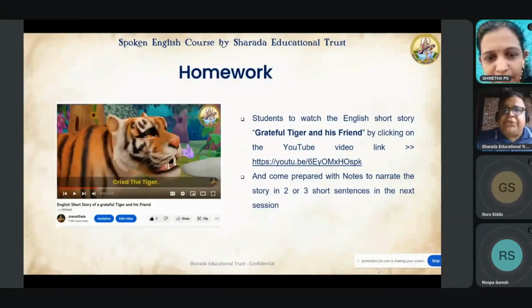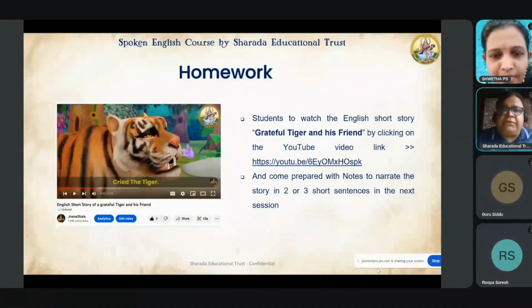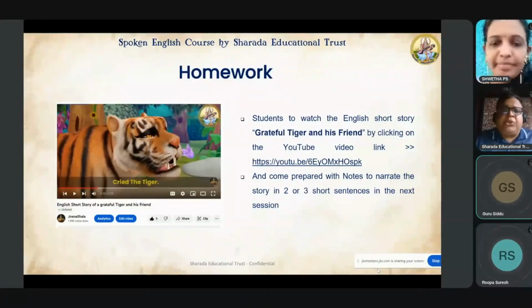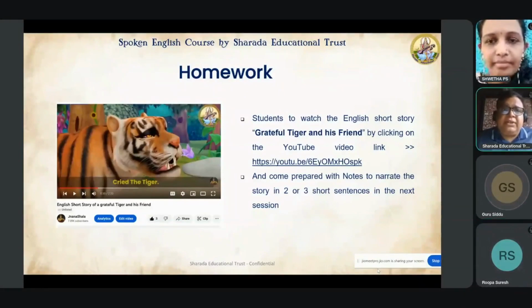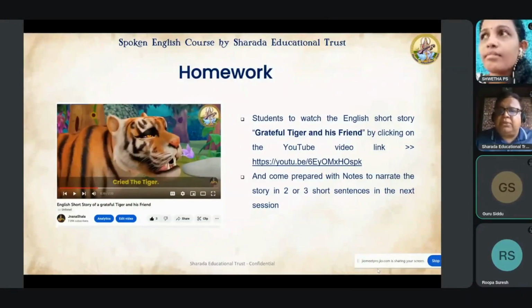And in the next class, when you come on Friday, each of you, I'm not going to spare anyone. Whoever is joining, each of you has to talk about the story. It could be the moral of the story. Of course, there will be some repetition, but no problem, because I want to see how well you are conversing in English using the right tense. So you have to come prepared with 2 or 3 sentences. Don't make more sentences. You can even read out if required. If you write it down, you can read it out, or if you say it, also fine. Just 2 or 3 sentences, not more. You have to describe the story, including the moral of the story.